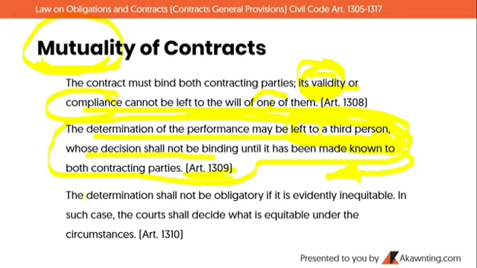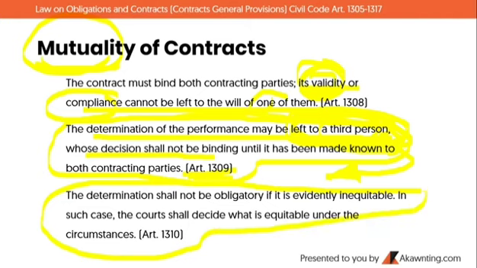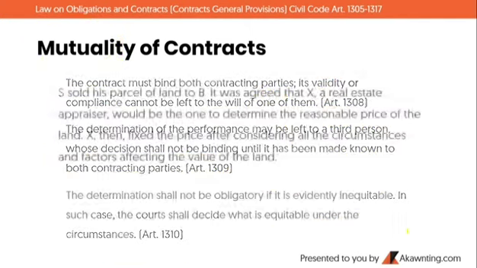Okay? And, ayan. Lastly, the determination shall not be obligatory if it is evidently inequitable. In such case, the court shall decide what is equitable under the circumstances. So, kung sakaling hindi pa rin magkasundo, kasi yun nga, parang kumbaga feeling nung isang party, lugi siya dun sa kontrata, so ayun, pero yun nga, pwede silang pumunta sa korte, tapos yun, i-determine kung ano yung magiging equitable, okay? So, that is based on Article 1310.